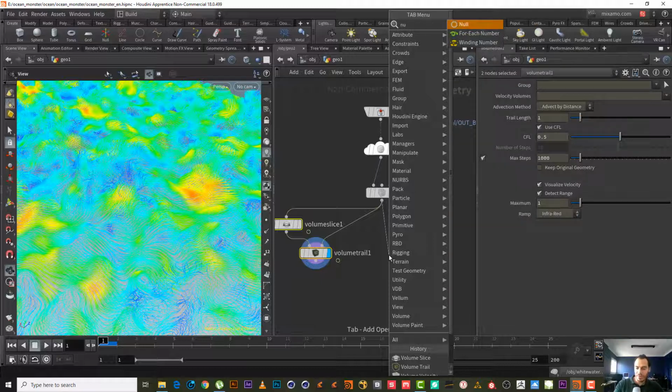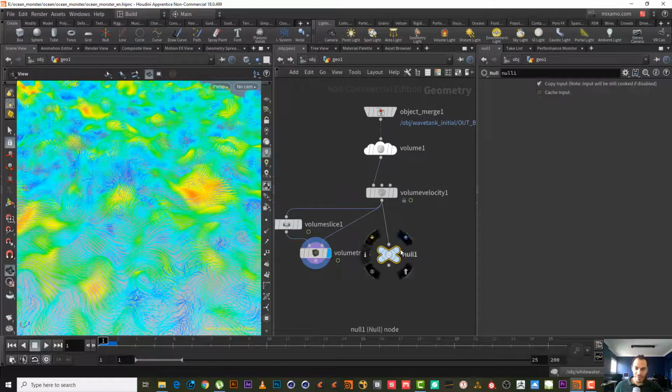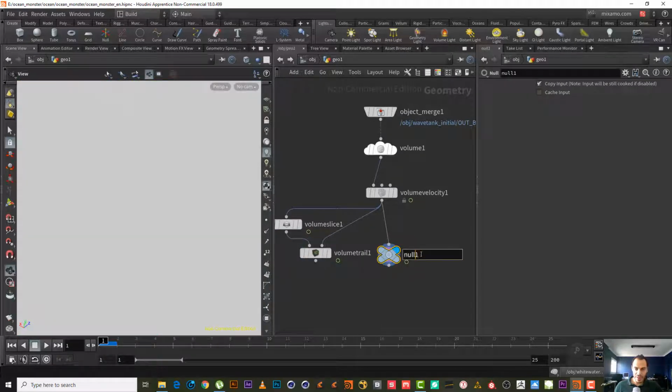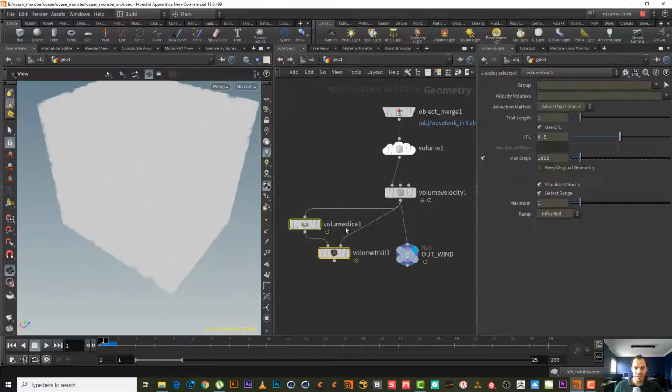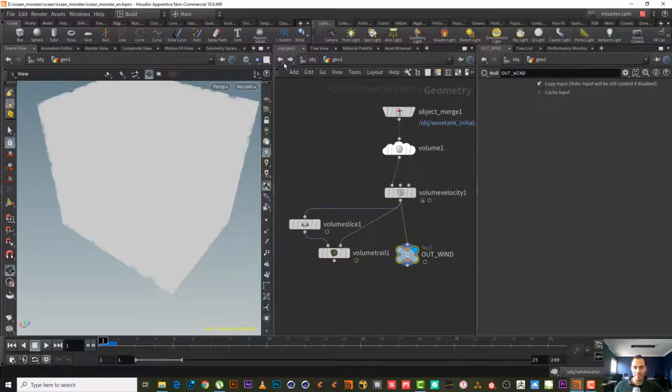Let's name this null, for the purpose of organization only. Out wind. Now we have the wind force. Let's go back. Of course we don't want to put the null here. This is for demonstration only. As I said, this is what we will use.